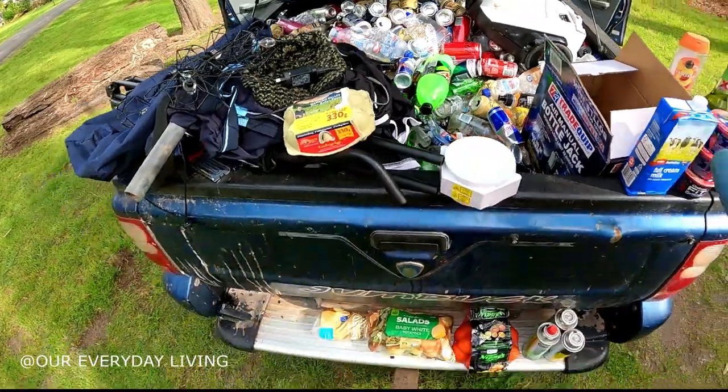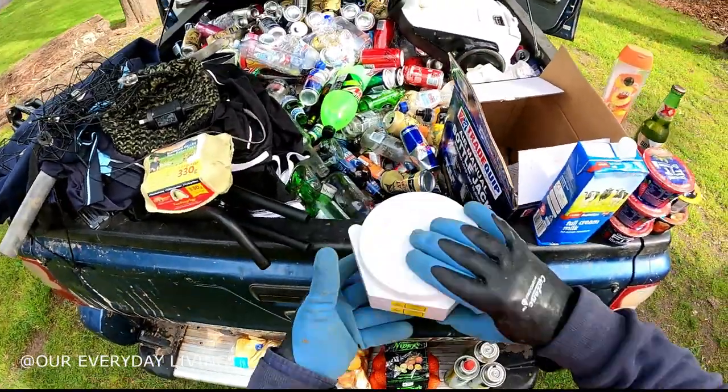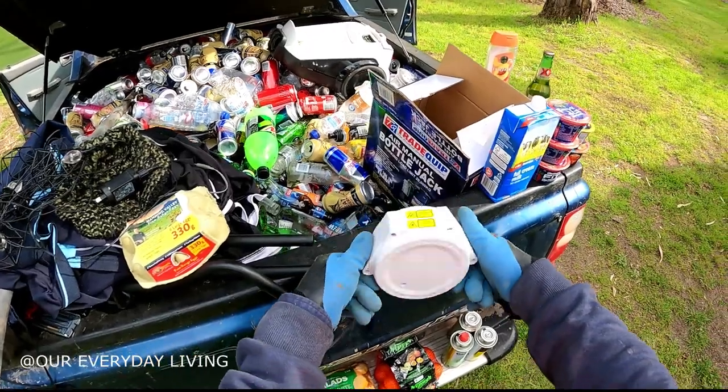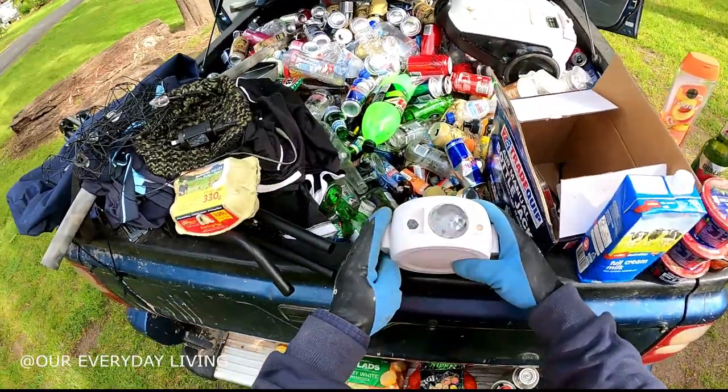Anyway, we also got, I'm not sure what this thing is, some sort of sensor with a light or something. I'm not sure what it is, but the battery is flat.